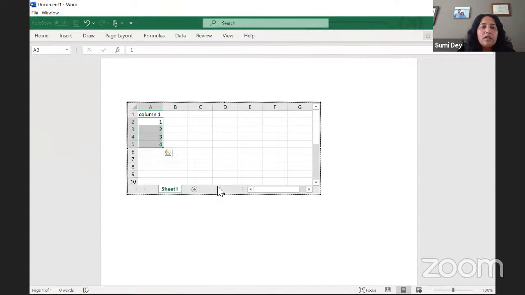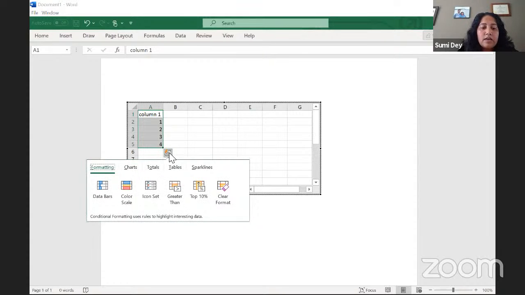So this is the advantage, and you can insert your data here. It's exactly like an Excel sheet. You can analyze your data using Excel, and when you select all of those and click this, you can tabulate your data the way you want. So this is the basic for this one.